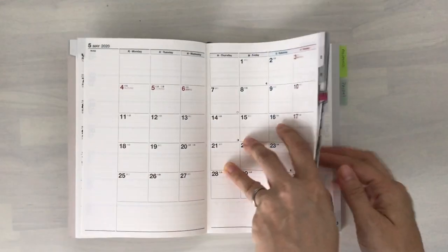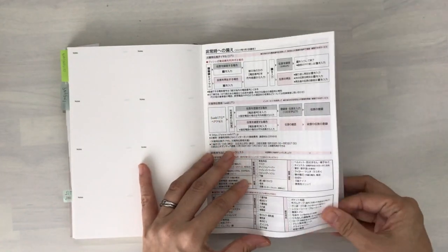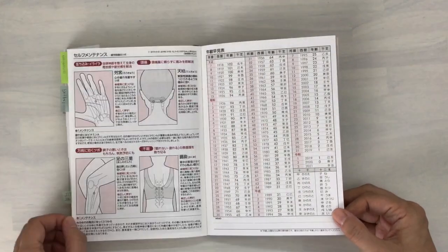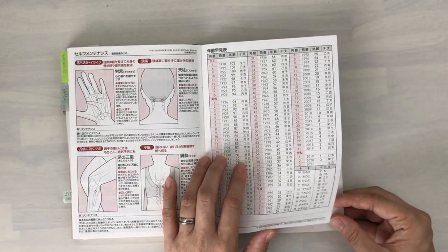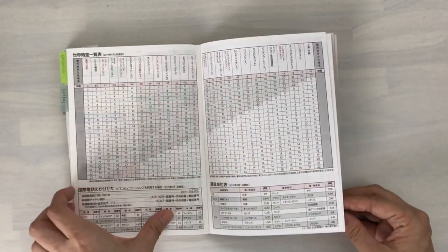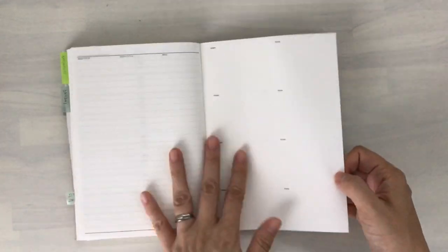There aren't a lot of unnecessary papers in the back. I know some people enjoy extra information or end up covering those pages with their own paper — Hobonichi has a lot of extra pages. This one is actually quite useful, going by different years, with nothing extra weighing the notebook down. I also really like these little perforated note pages. I'm going to end up taking some of these and putting them in my ring planner, which I'll have to show you one day.